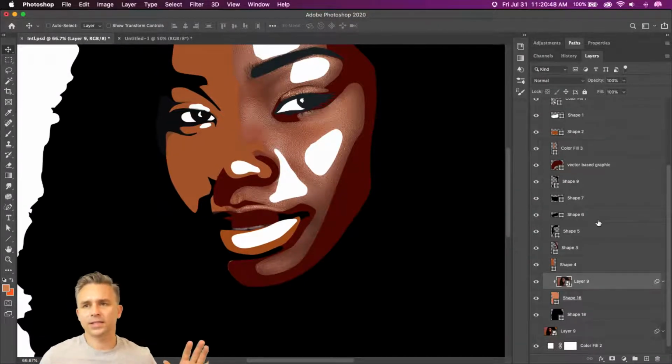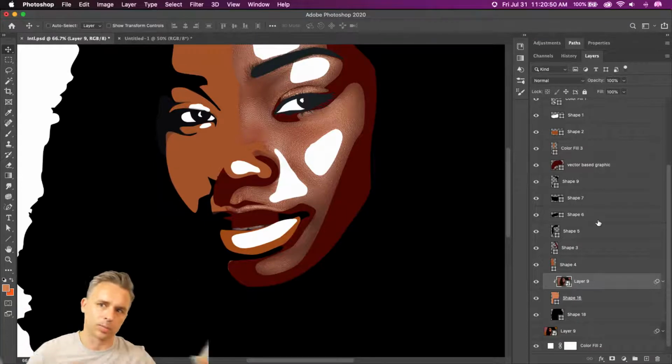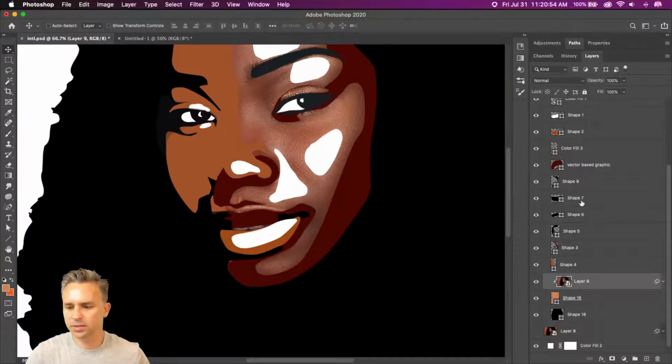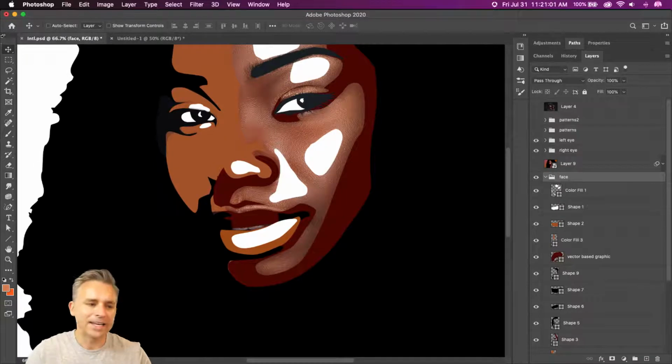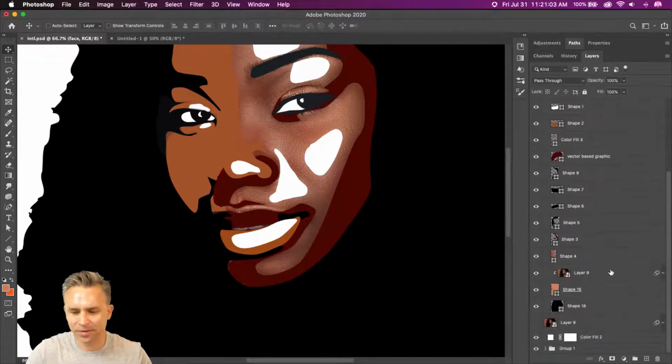Okay, so what I essentially did is I did some color blocking. The layer organization is making excellence. I don't have time to name all this stuff. Like, this is basically the face. There you go. Does that make you feel better? I get it. I don't know what anything is either. It's fine. Because I don't have much time. I want to dive into this, and I want to do a number of things.